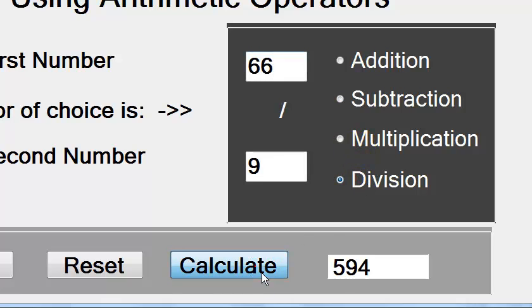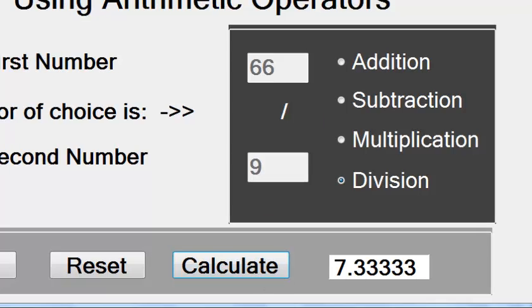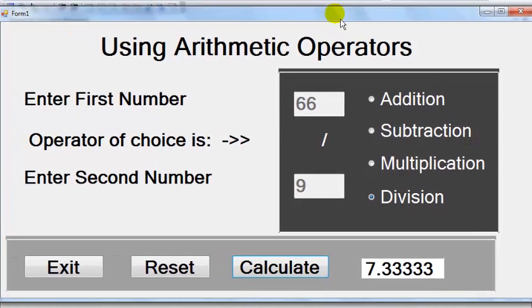See how easy it is to put this type of program together. I prefer using Visual C++ because I can always select the component and just do what I like. So I can reset the whole system and enter whatever value I want in there. Addition, subtraction, multiplication, and division, guys. Look at that. That is beautiful. So what I would do now is copy this code, save it in my share drive.